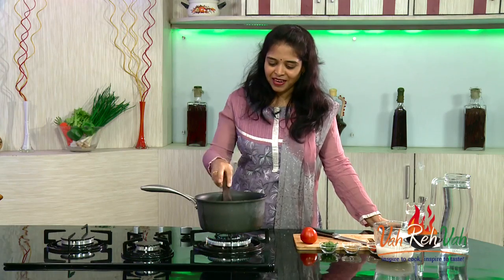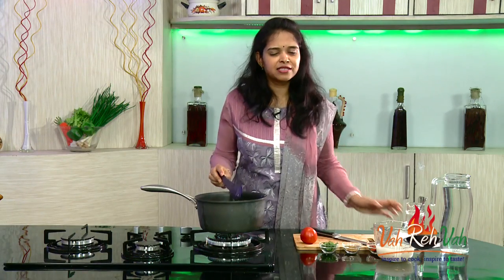We used to call it Ganji in Telugu. If you go to any village, they also love to have this ganji. They add some onions, sometimes some green chilies, and make this simple ganji. That is the starch water. So when I tasted this, I felt like I was having the ganji water, and this is just similar to that, an excellent taste.